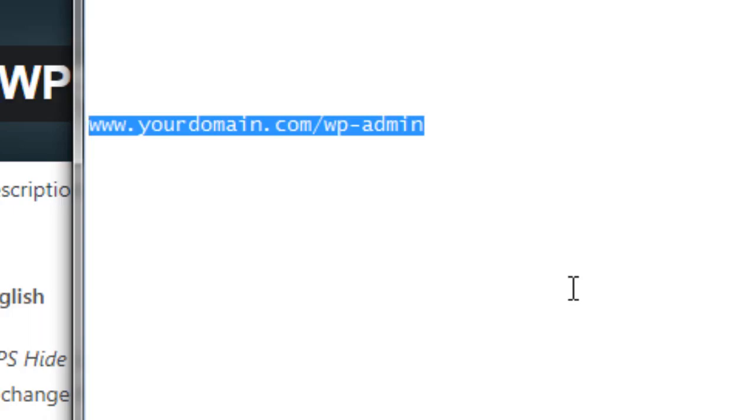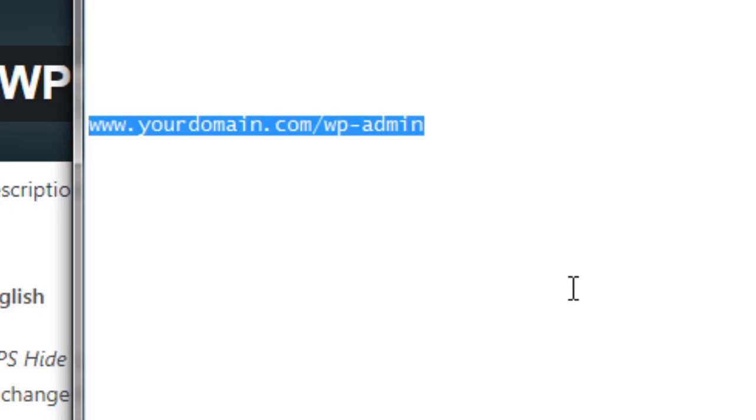So if you have automated bots going to that particular page, trying to guess what your password might be, then that's a problem, right? And not only that, they may not guess it, but the fact that they're hammering your website over and over and over again, that's not a good thing. It could be using your bandwidth, and they could potentially do what we call a DDoS attack and take down your website if they really wanted to.